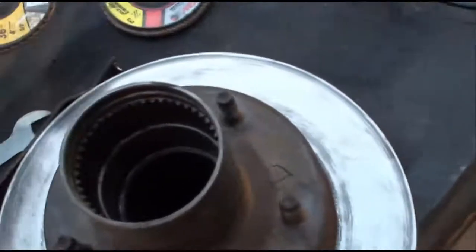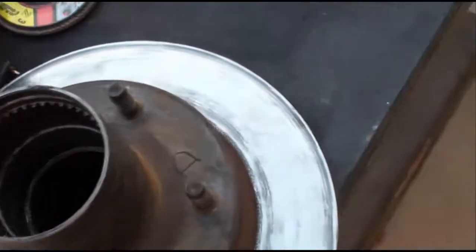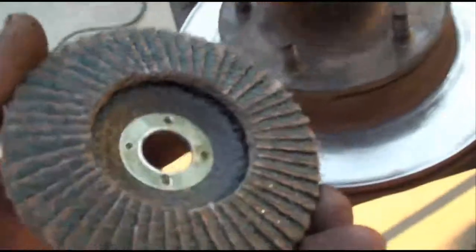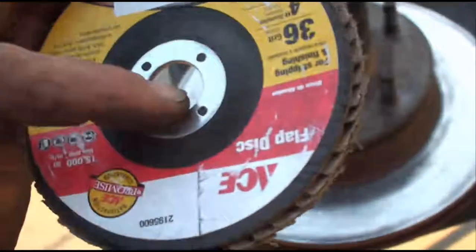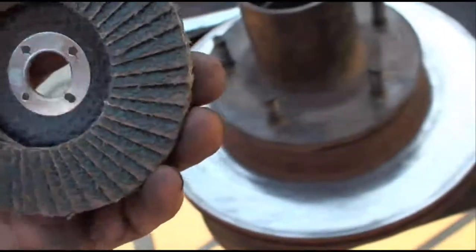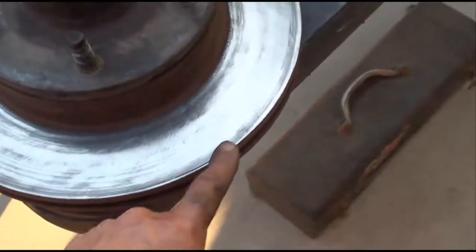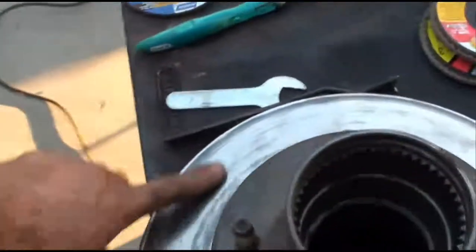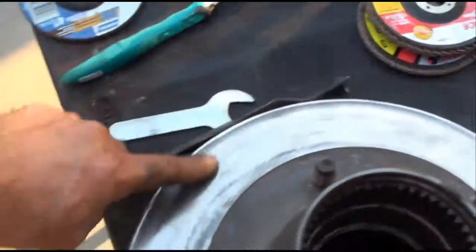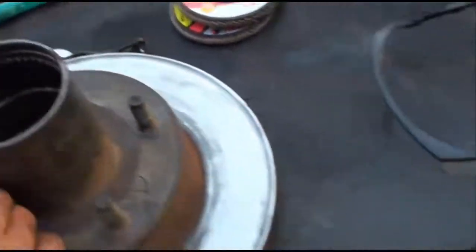Basically what I did is I went out and I got myself one of these, not a grinding wheel, but some kind of metal finishing wheel, flapper wheel, and put it on my grinder. It's got a very little lip on the edge here, not big. And it's fairly smooth, they're not worn out or ground, got ridges in them or nothing. They were a little glazed, so now they're a little roughened up. I can actually feel the little roughness in there.